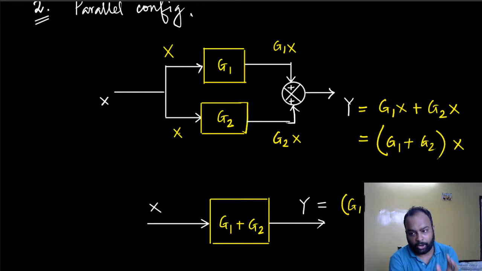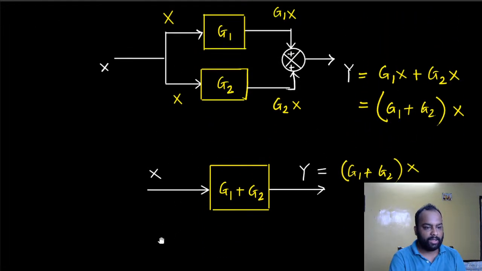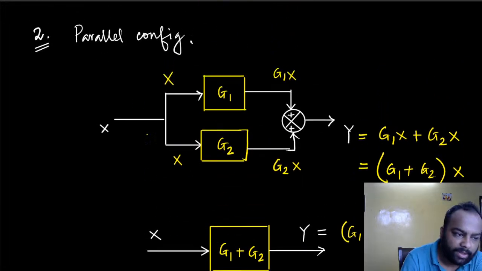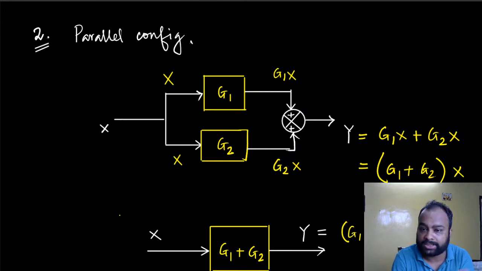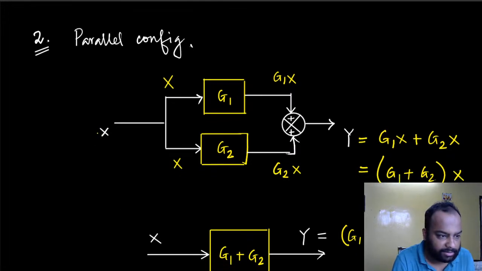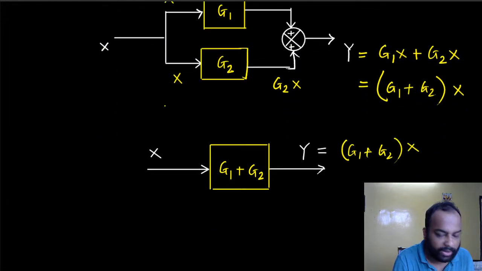Okay, and in order to reduce loading effect, you require something called op amps once again. So op amps are pretty much the fundamental building blocks of analog electronic circuits. All right, so we're going to use op amps to construct these configurations, right? These are not just your run-of-the-mill electrical circuits. This kind of mathematics won't work with your standard electrical circuits, right? We need to reduce the loading effect to zero, and for that we would need something called buffers. Buffers are created through op amps. We need this kind of thing. All right.